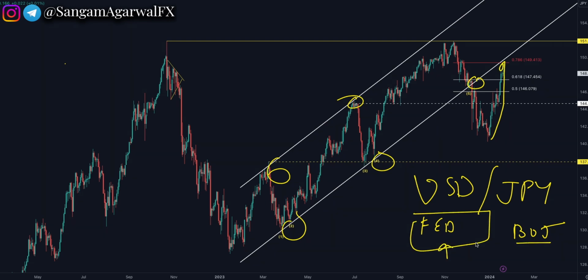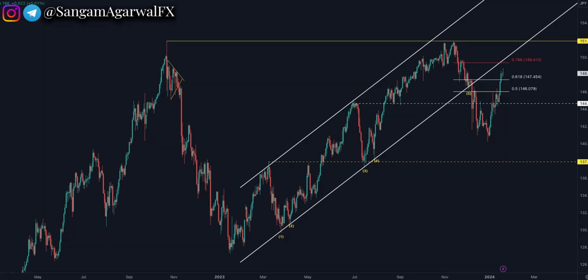FOMC may not sound dovish in the next 2 weeks. They are giving a clear warning. They cannot cut 2 times the Fed forecast right now. But you have the BOJ monetary policy decision this week. If the BOJ gives a signal for a rate hike, or the market fights against the BOJ, then this pair can go down, because right now almost all the crowd who was selling USDJPY are gone.